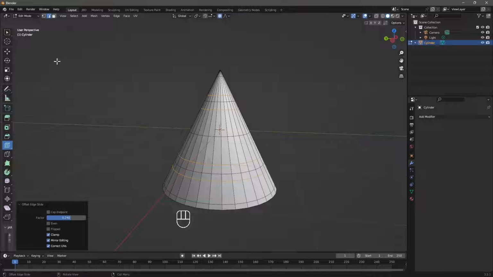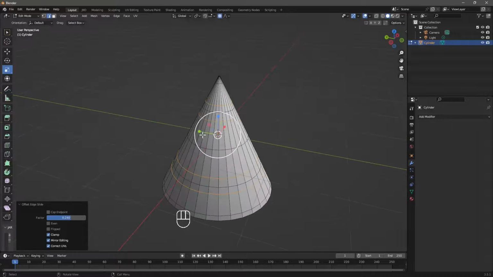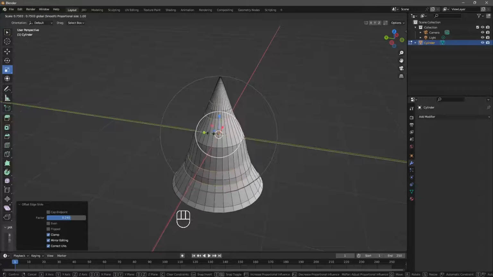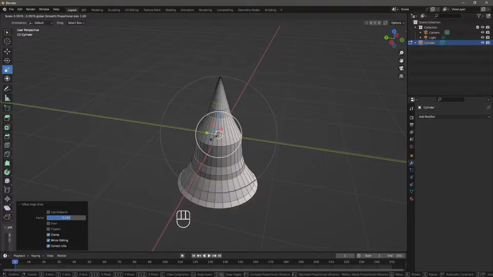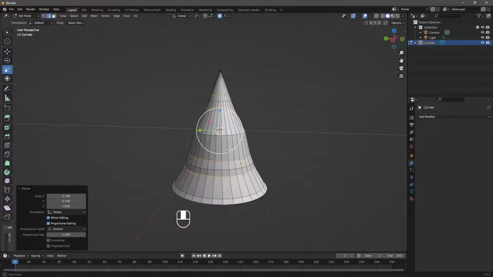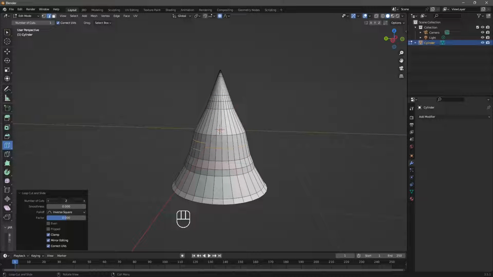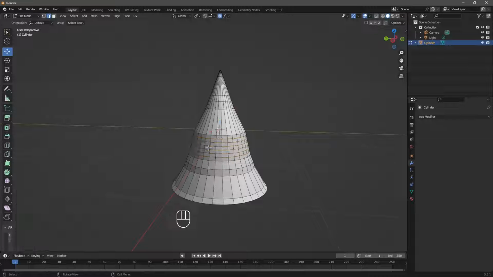So when I have all of these, I can go here and perhaps let's scale again. You can see that it's scaling not only those, but the overall object. So if I want to create something more curvy, I probably want to cut here somewhere in the middle and then create a lot of cuts. And then let's select just one of these loop cuts.